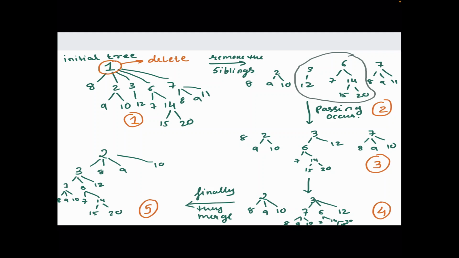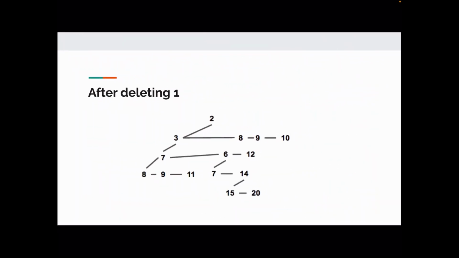In the fifth step we get the final tree left after deletion of 1. Because we were following the 2-pass scheme, we were able to not violate the min heap property, because earlier we assumed that we are working with the min heap. So this was all about delete. In the pointer form, we represent it in this manner.